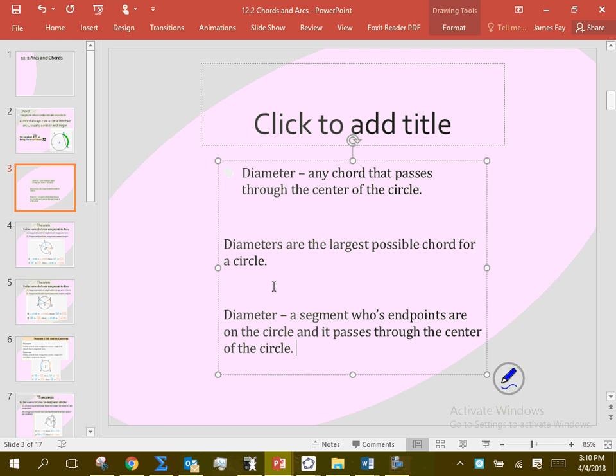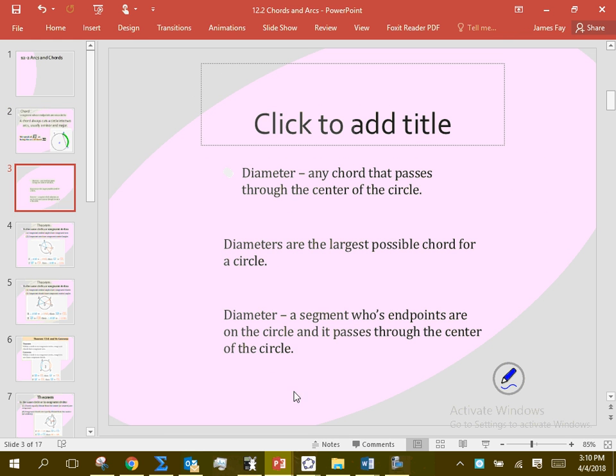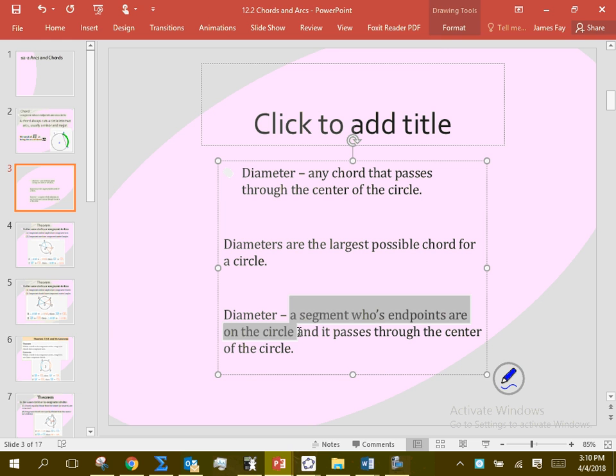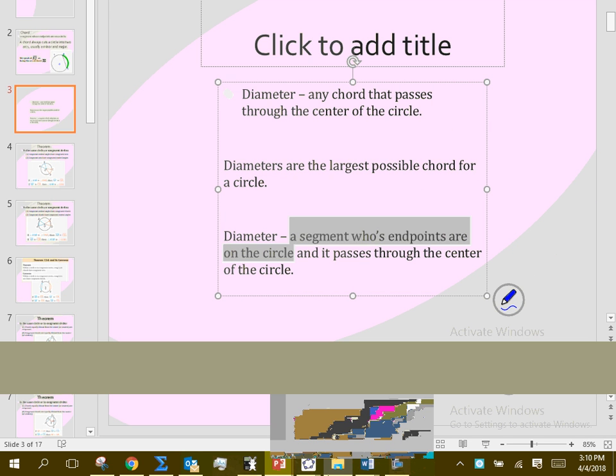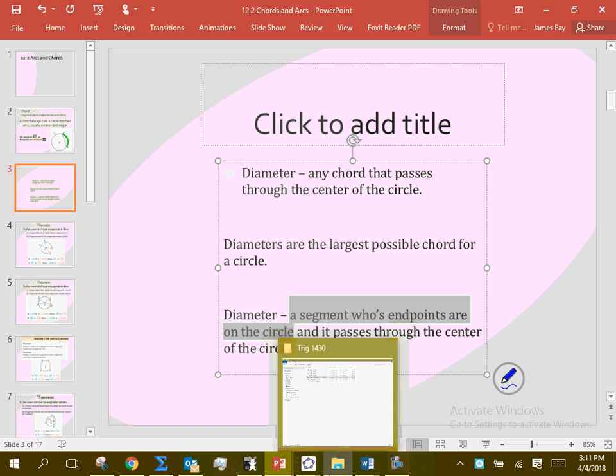It's a much longer, much wordier definition, because that right there is all replaced with what word in that first definition that I wrote? Chord. So knowing vocabulary obviously allows you to make other definitions more concise. The geometry definition that you're going to see most often written in a textbook is that a diameter is the chord that passes through the center.